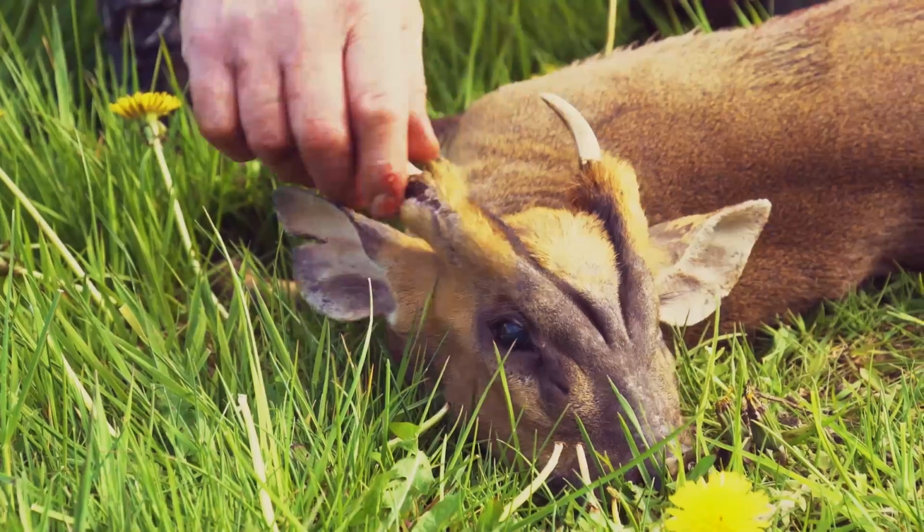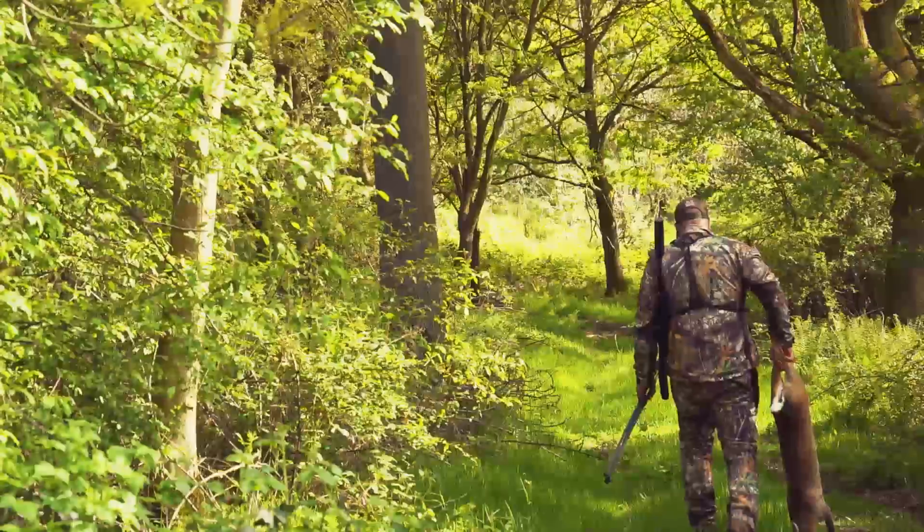So I'm really, really chuffed, and he's a fantastic buck. Can't wait to show you. And it does show they are active during the day. All day you can go out and you can find them. He was browsing about and he was feeding, and it's been warm, but it's been absolutely fantastic.